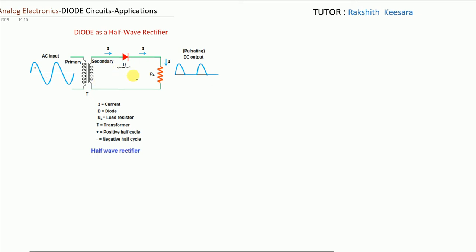Now we will analyze this circuit. First, when the positive of the waveform is applied, across the transformer positive will appear here, negative will appear here. If you assume this as an ideal diode, what is the first step? Open circuit the diode. If you open circuit the diode, here positive is connected, here negative is connected, so the diode will be in on state. So during the positive half cycle, the diode will be in on state. If the diode is in on state, what is the output voltage? This is the on state representation of the ideal diode. So during the positive half cycle, the output voltage follows the input voltage, Vo equals Vi.